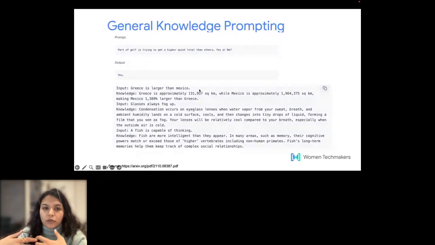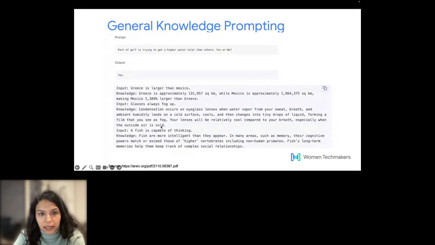Now, how do we determine that Greece is larger than Mexico? We need to know the area of Greece, and the area of Mexico, and then we'll do a comparison. So that's the knowledge which the model needs. Okay. Similarly, we give like three examples over here. Glasses always fog up, and then the knowledge behind that, and then use that knowledge to determine the output.